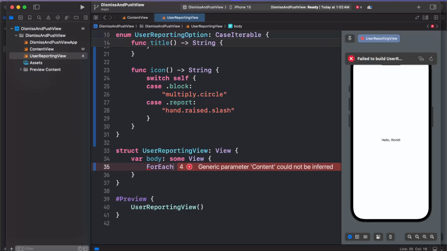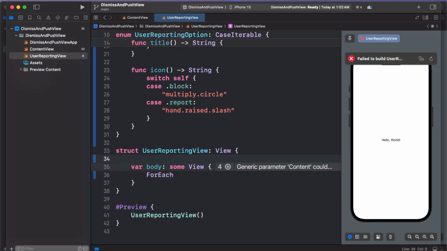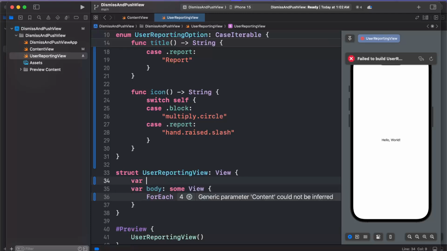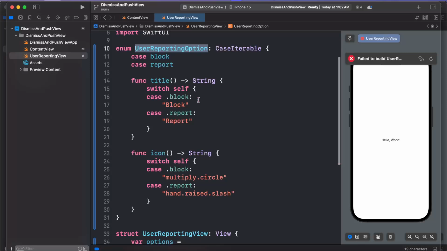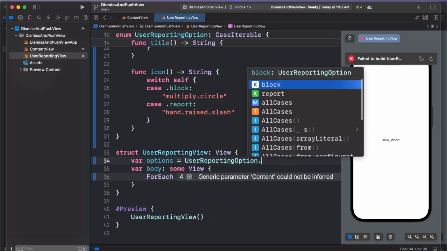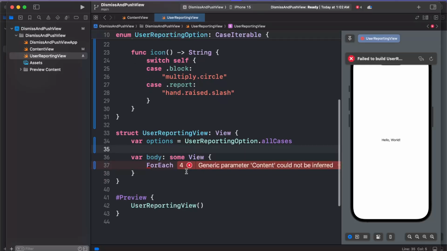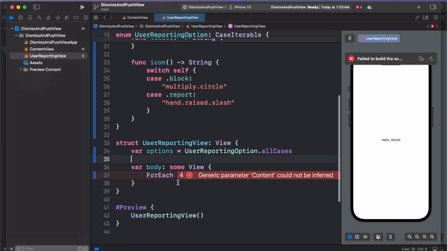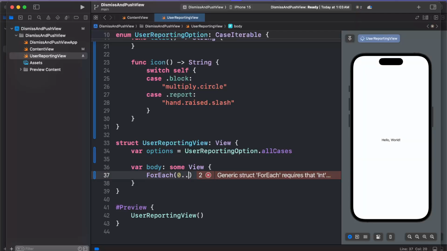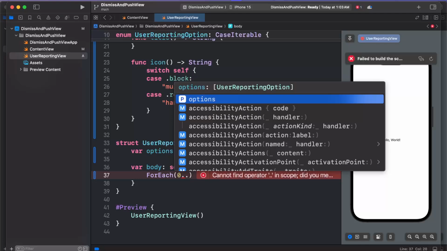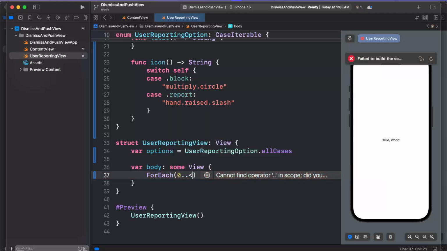Okay, now we need to create a list of options that are available. First we need to create an array of options, and as we have made the enum CaseIterable, we can get an array using allCases for the above enum. Then we will be rendering a button which has a label of an HStack that has an icon and a label.